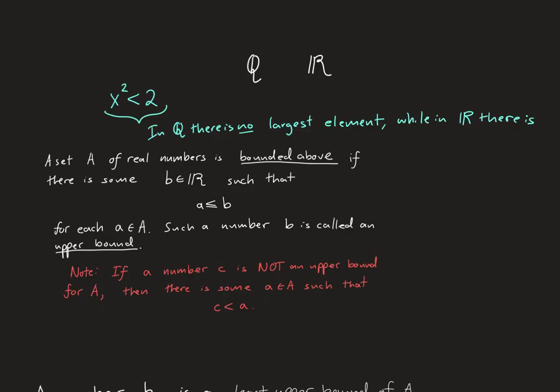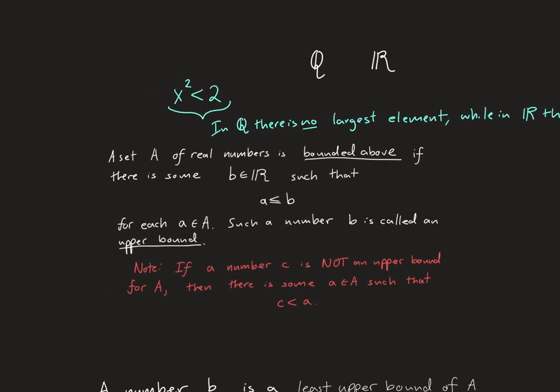In fact, we make that almost an axiom for R. We say that if we have a set in R that is bounded above, in other words, there's some real number that's bigger than the rest of the elements in this set, then there is some other bound that is smaller than all other bounds. Okay, so let's talk about that a little better than what I just said.